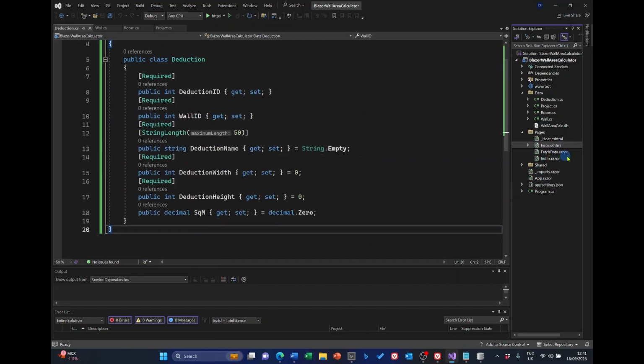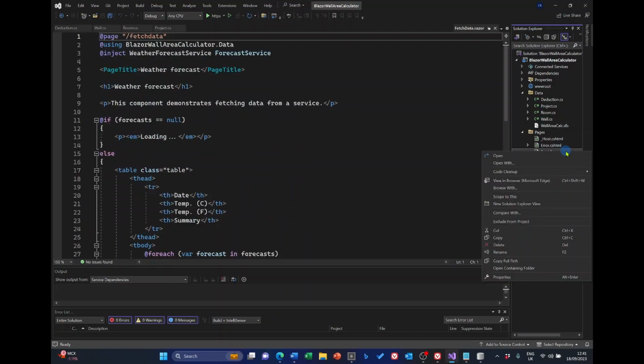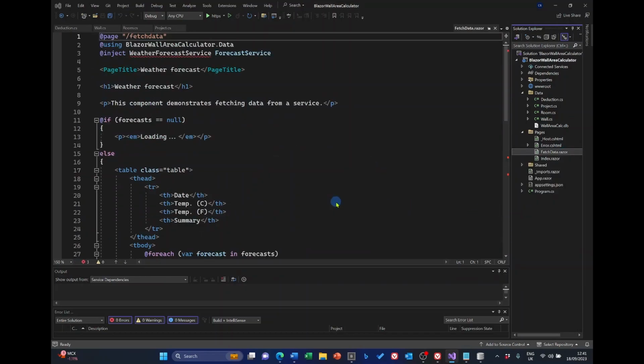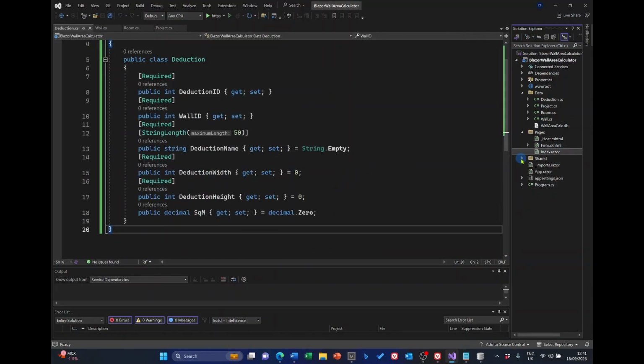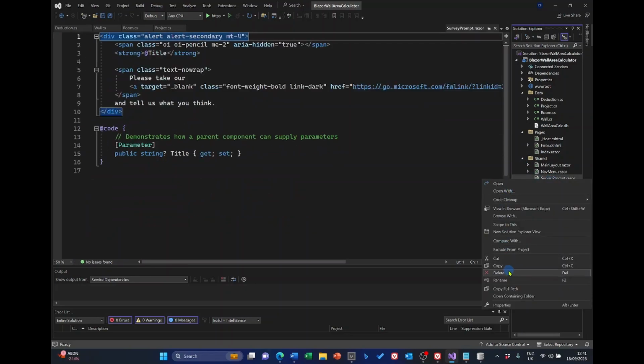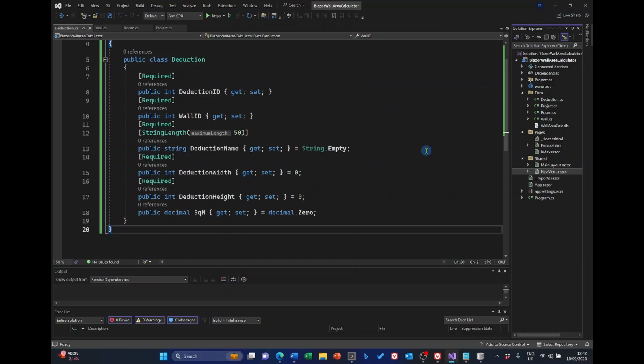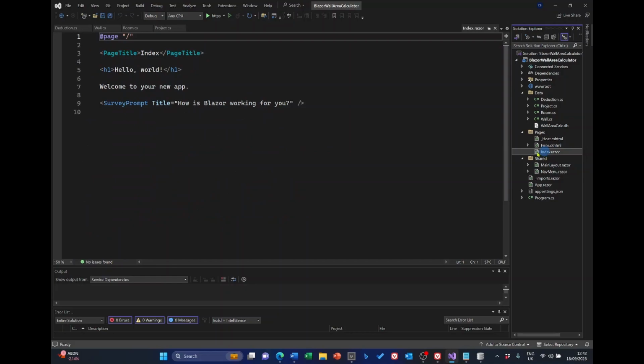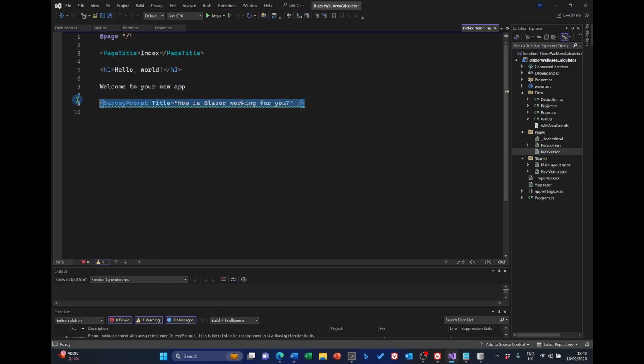And we don't need the fetch data page either. And under shared, we don't need this survey prompt. On the index page, we don't need the survey prompt, so let's get rid of that.